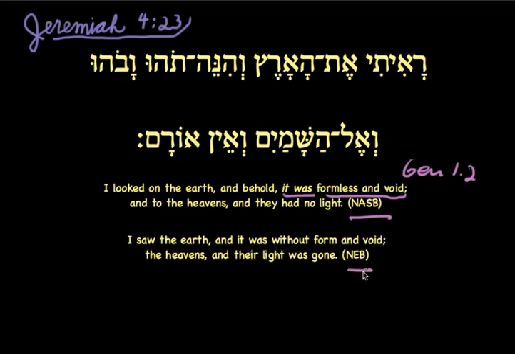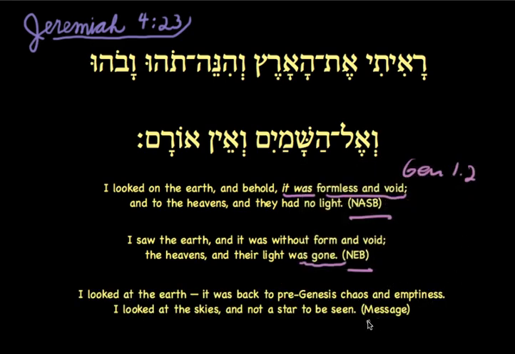New English Bible, from our British friends across the ocean. I saw the earth, and it was without form and void. That's pretty good. That takes us again with that reference right back to Genesis. The heavens, and their light was gone. Now that adds actually a little nuance right here. Instead of saying their light is not there, their light was gone sort of implies that their light was there and is no longer there, and so it is gone. Now that's a nuance that they're adding by interpretation, but in this context, that's exactly what Jeremiah is seeing. So it's not really a bad interpretation to say gone, because it's the reversal of the creation story in many ways, because of what the sin has done to the people with God's judgment now coming upon them. So just a little nuance, but I like that nuance. Their light was gone. It's going backwards, so to speak.